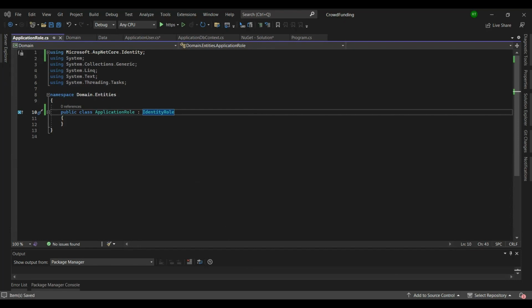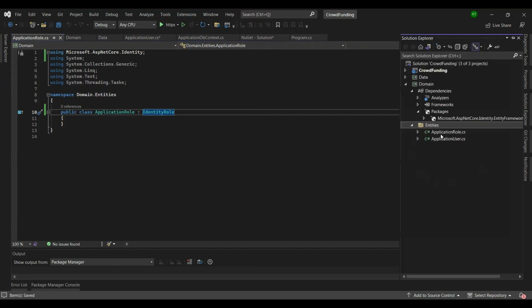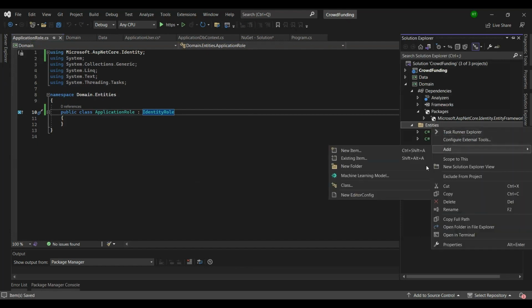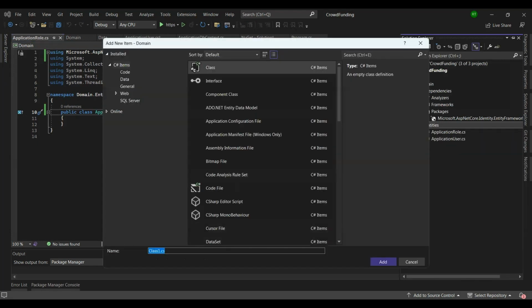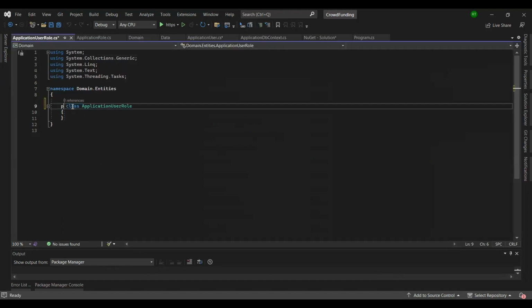So for that, we need to create a new mapping table called application user role. Let's just call this role, and let's make this public.